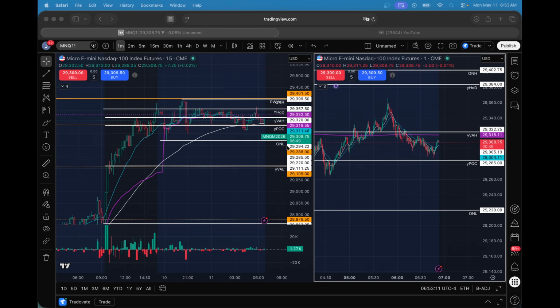When I have my initial setup, which I just did for going into today's Monday session on the 11th of May, it seems like I'm just covered in indicators and lines, which once I'm in the trade actually works out to my benefit. But setting up what I'm looking for and what I want to see, without trying to predict the market, I do actually remove all this stuff. And it made me think this is what I should create a video about: when you have too much, do you think you have too much, and what you should have.